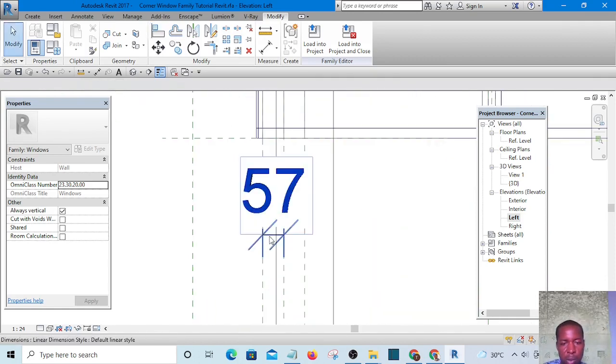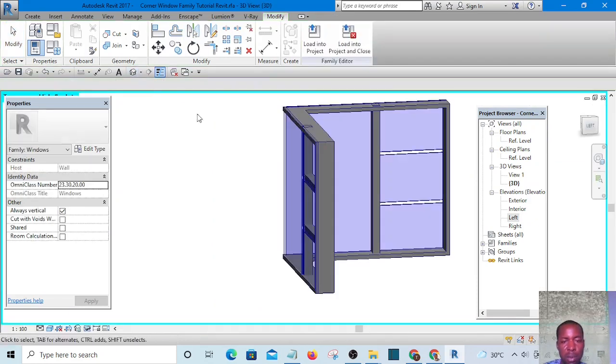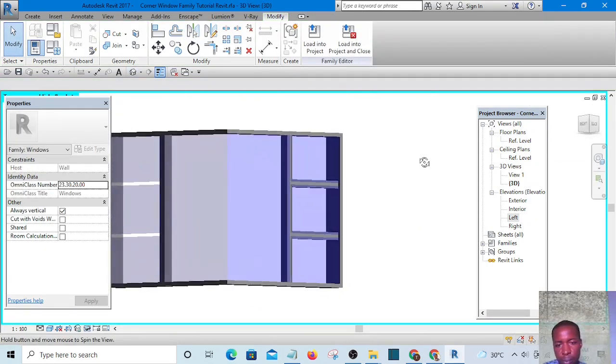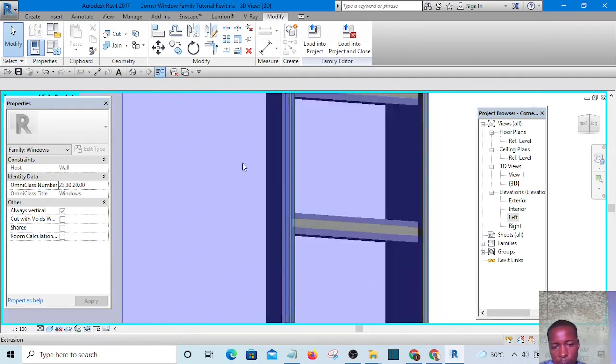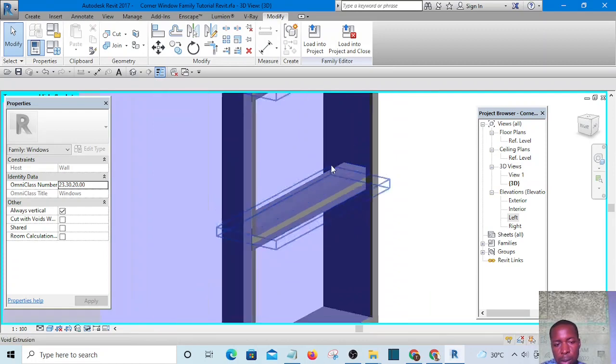Then this is the one we are going to lock. And now let's look at it in 3D now. Correct. This is what we want.